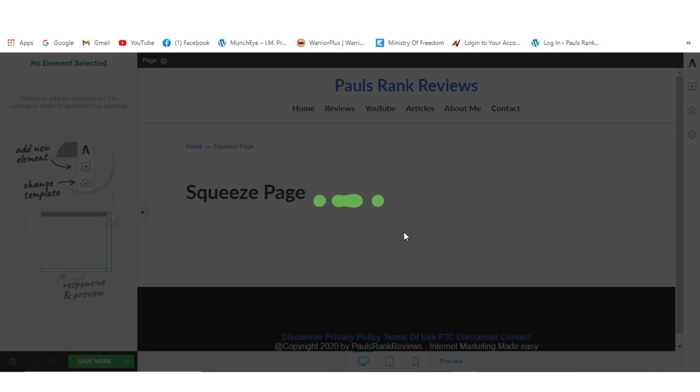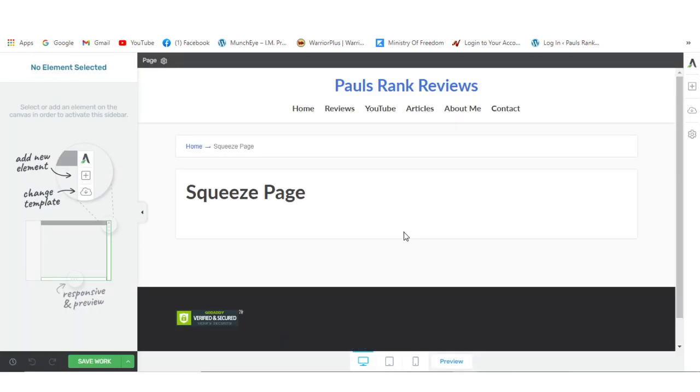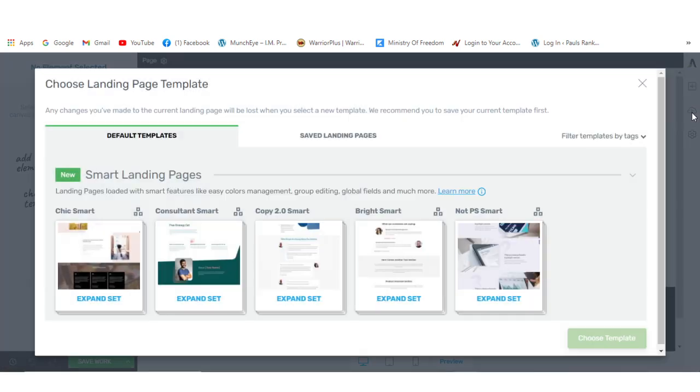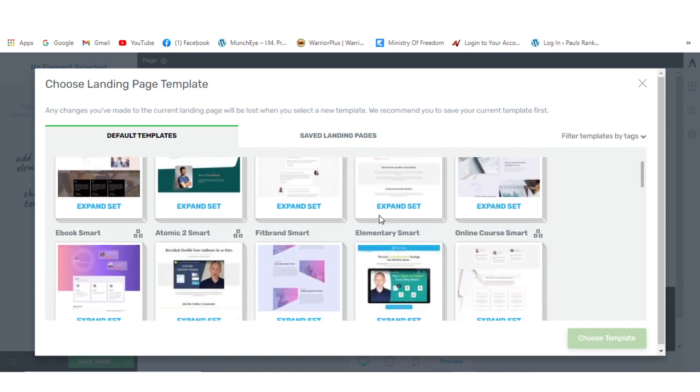Bear with me guys, like I said, it takes a little bit longer since we're recording. Alright, here we go. So once you come to this page, come over to the right hand side, you've got these icons here. Come to this cloud, click on that cloud. That's going to bring up all the templates that you've got within Thrive Architect that you can use.